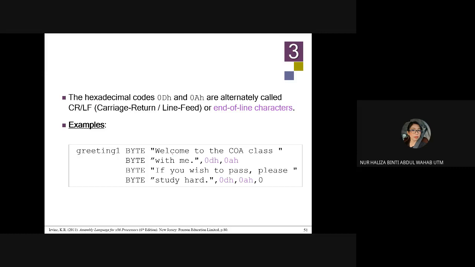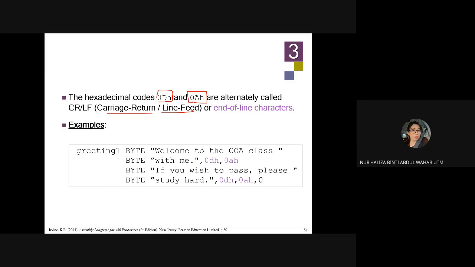This is also another example, but you can see these two values are already assigned to be carriage return and line feed.